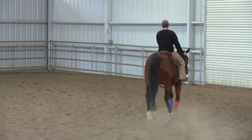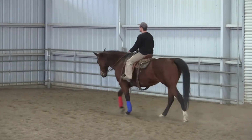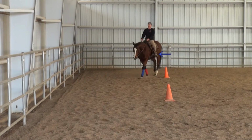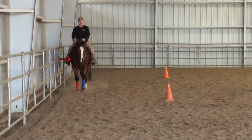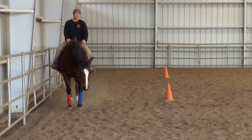And you could see the first time I asked her to move off my leg, she was not quite sure for a couple of steps. But the more I kept saying, hey, every time your blue leg hits, I want you to move over just a little bit. So here we go, blue leg and press, press, oh, so nice, press, press, press, and then I'm saying with my outside leg, that's far enough. And that was fantastic.